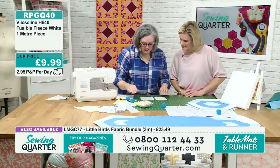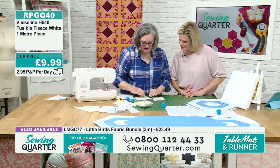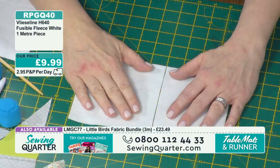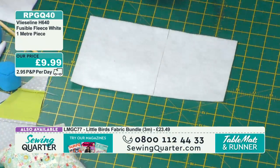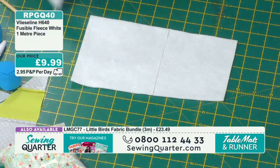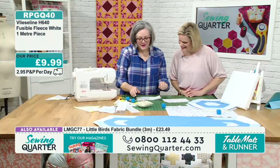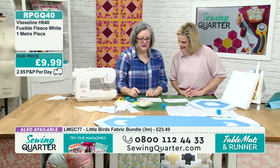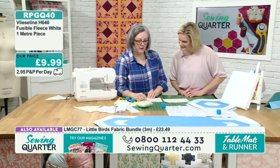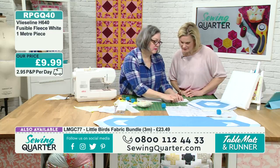So what you actually do is make sure that the edges are completely smooth and completely straight. You need just 2 straight edges like that. Those are the edges you want to join together. So you set your machine to a zigzag. I'll do it in a minute, hopefully, but live TV, so here's one I prepared earlier. Test first on a piece just to make sure you're happy with it. You line up the center of your needle, where your actual needle goes through, onto this middle line.